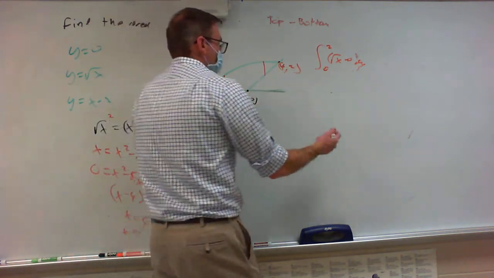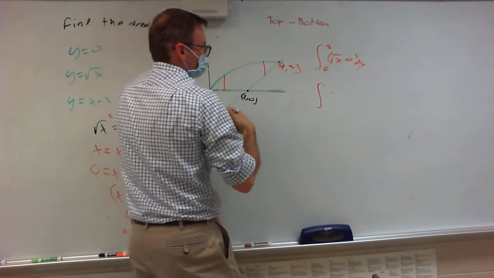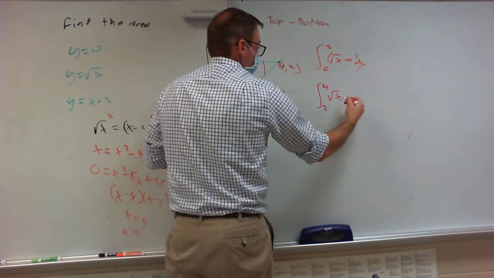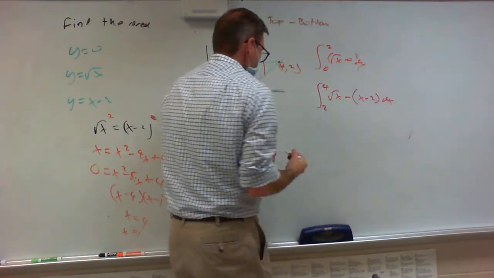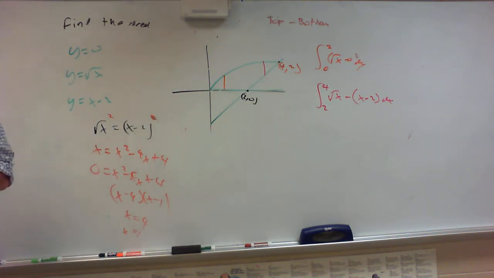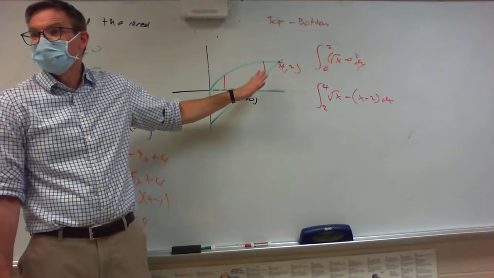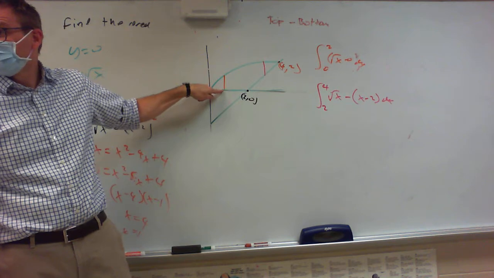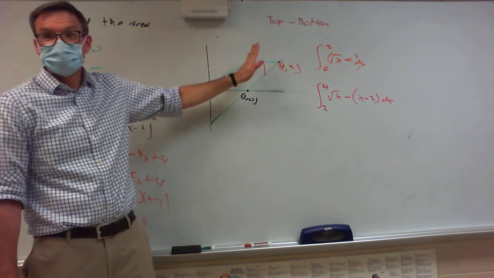So this rectangle, you can kind of imagine it, it's going from here to here. So we're going to set it up from 2 to 4. And then the top function is still the square root of x, but the bottom function is x minus 2, and have a dx. Is everybody okay with that? Does everybody see that you had to use 2 rectangles? And why is the first one root x minus 0? Because the top function is root x, the bottom function is 0. That's not the tricky part. First, does everybody understand we needed 2 rectangles?